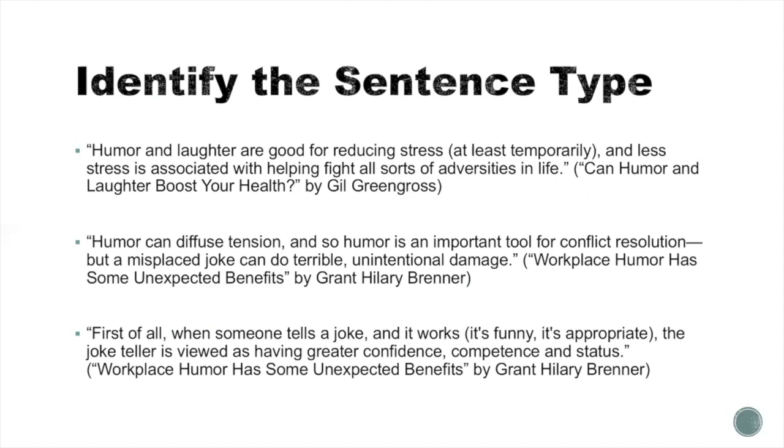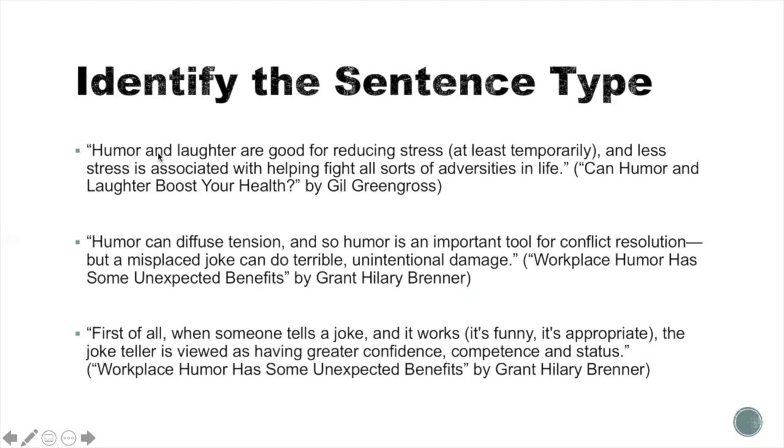So do you see any fanboys words? Remember, fanboys words are the words that we use to create a compound sentence. For, and, nor, but, or, yet, so, right? You do see some of those words, right? See the word and here, humor and laughter. I also see that word here, and less stress. And so to determine if this is a compound sentence, what we want to do is delete the fanboys word and place a period instead.